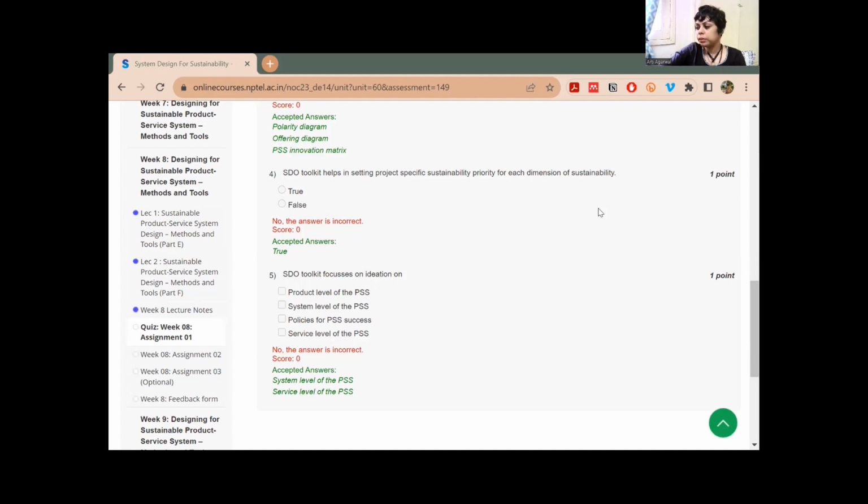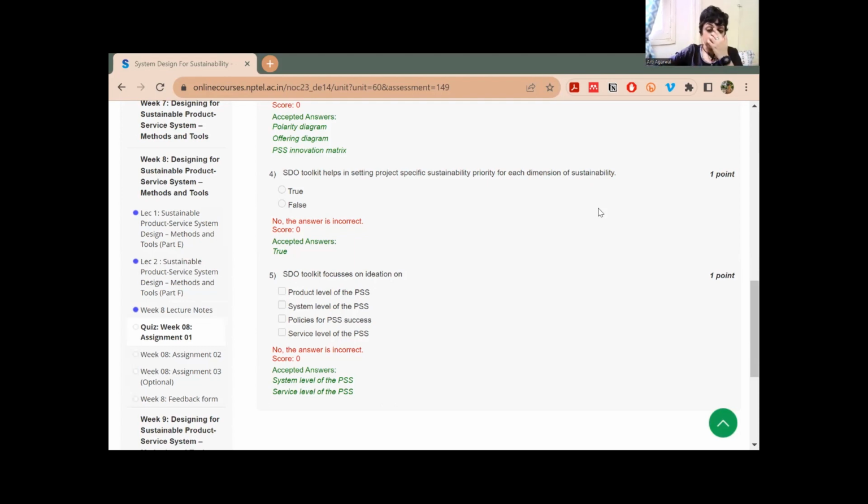And that is one of the main things which the SDO toolkit does, which no other toolkit does. As far as I remember, I don't think there's any other toolkit which helps you do this. That's the reason why the SDO toolkit is very, very helpful, because you're not just trying to optimize everything.